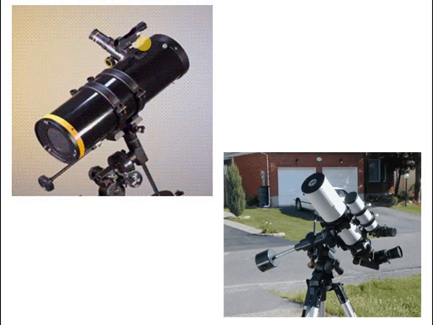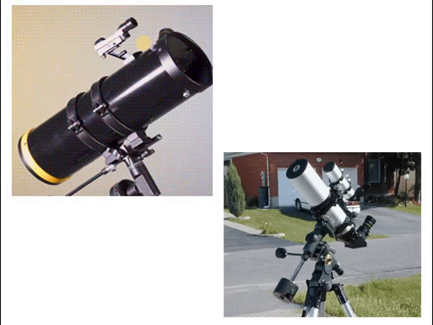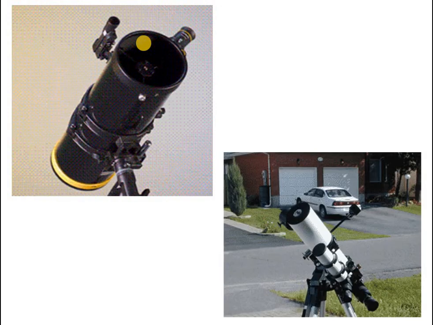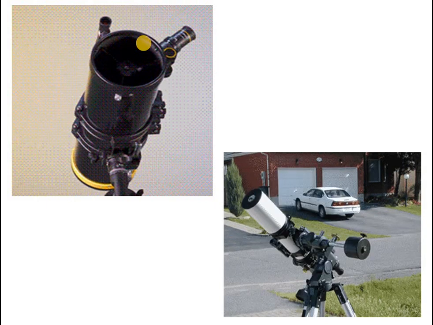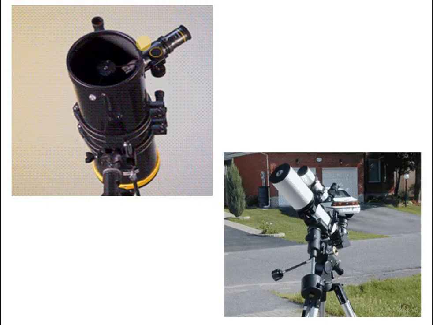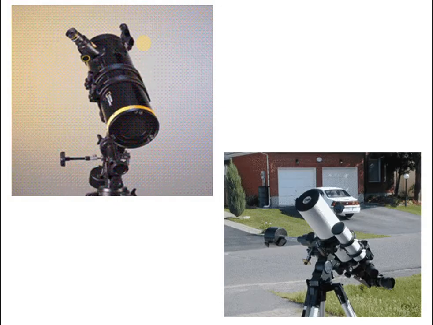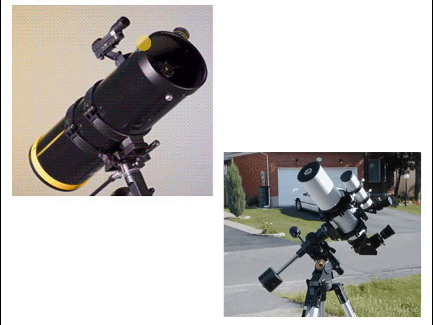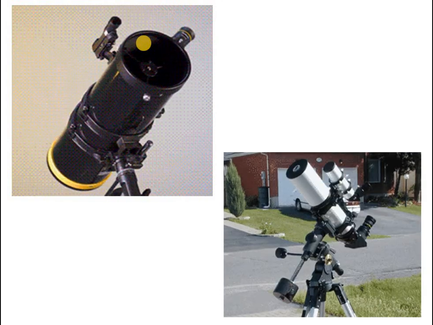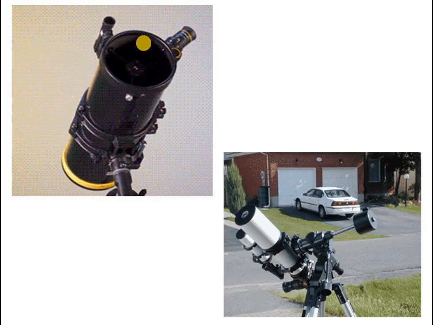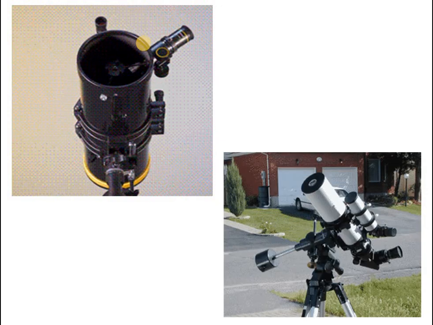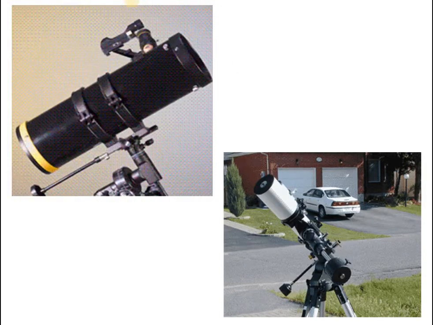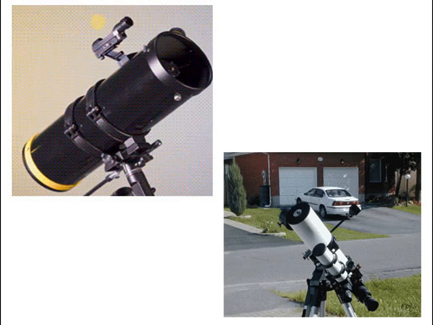In modern telescopes, as already mentioned, appropriate coordinate systems are well programmed. One can select a suitable coordinate system. Once you cue a particular heavenly object with a telescope, modern telescopes have the feature that they can continuously track the motion of heavenly objects. Once a heavenly object is tracked and spotted, the telescope will continuously monitor the movement of the object in space. This way, continuous motion or movement of the object can be properly studied. Such telescopes are available in the market today, and one can use appropriate telescopes to do astronomical observations very effectively.